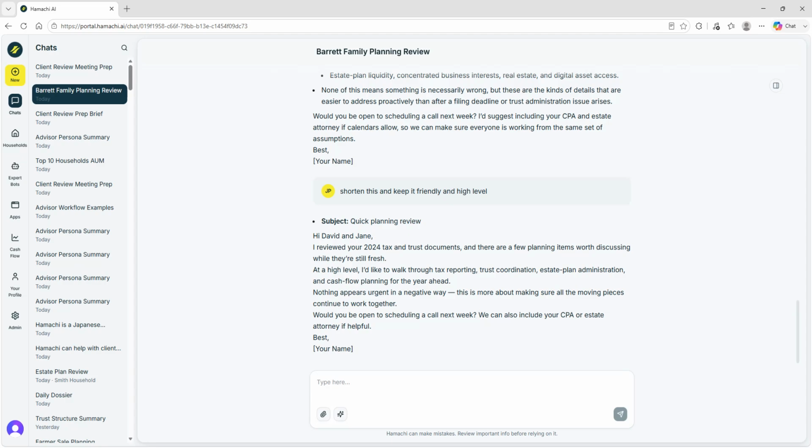that. Hopefully from here, you can think of a bunch of other use cases, other prompts that you can do. I've used it to build a trust map. I've used it for context of acting like a CPA and reconciling different tax forms. I can ask it to be an estate planning attorney. I can ask it to create a household meeting brief, etc.